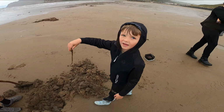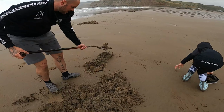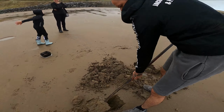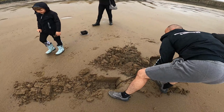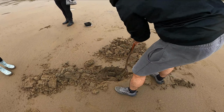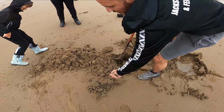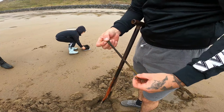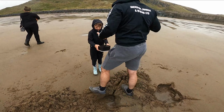Here we go, we've got the young lad down here today as well. Stand this side, try and get a bit of wind deflection off. There it is. Nice worms. Not bad at all. They're alright for what we need them for.